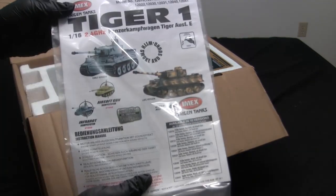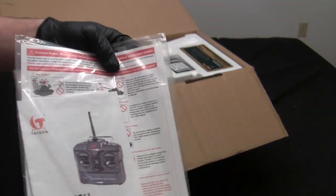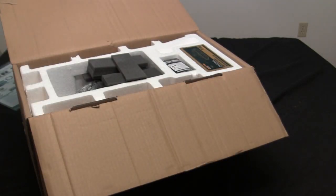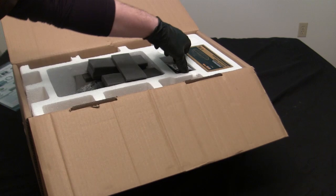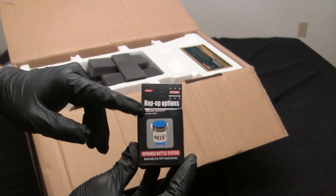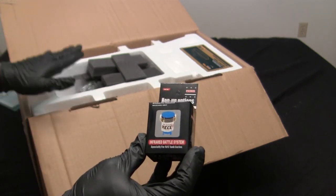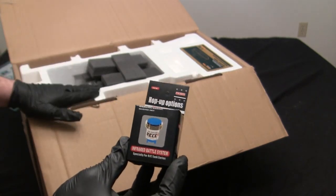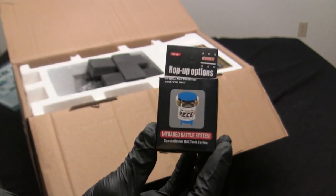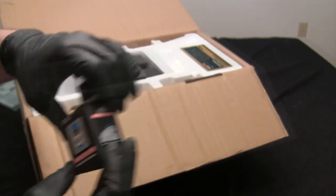On the very top, here we have the instruction manual. Just the basic verbiage required just to get the model up and running. No point to really go over that. This model here is the IR version. This was requested by the customer to be the type of base starter kit to work on, and it gives you this little IR battle system plug-in module.